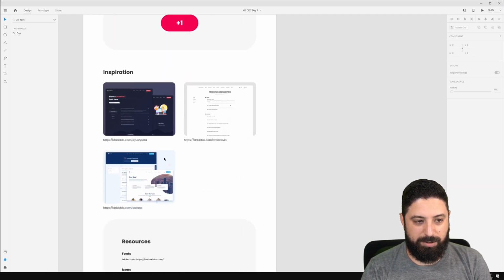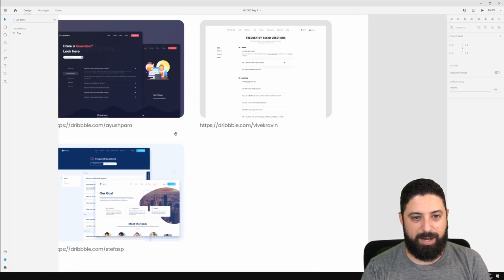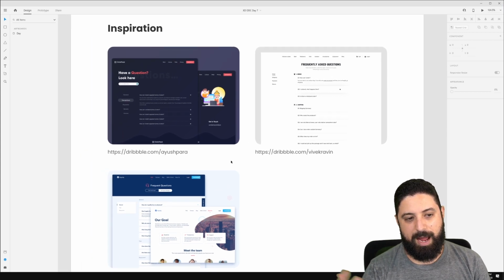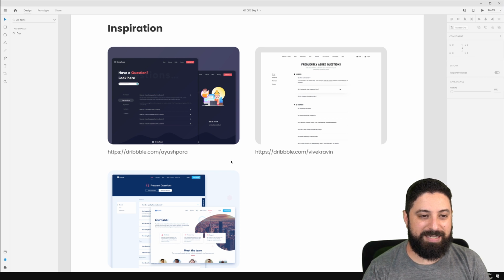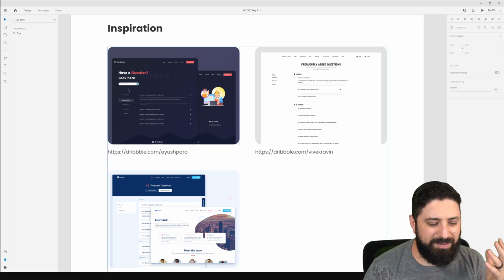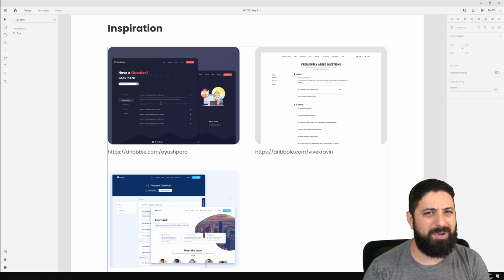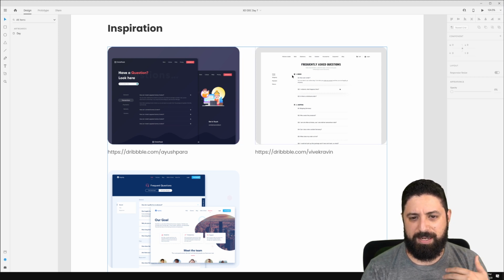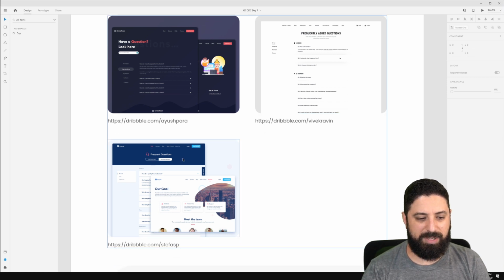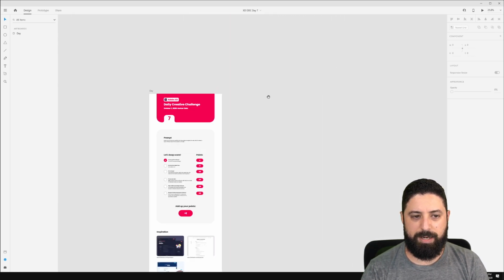So if we come down here, just taking a look at some inspiration, I like the idea of the FAQ site. I might make it more complicated on myself and do something else today. But the idea here is that we just have this simple navigation here on the left, and then we've got answers on the right-hand side. We don't need to do anything super fancy. This works really, really well. And just so you can see a couple of examples of what that might look like over here.